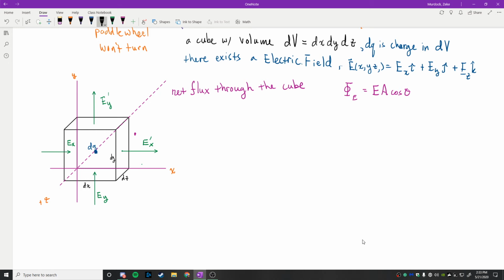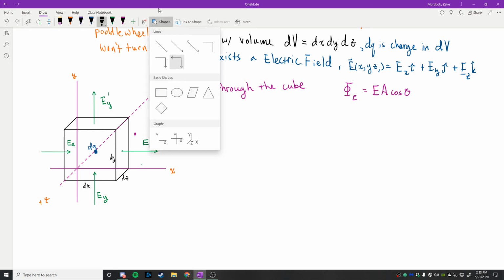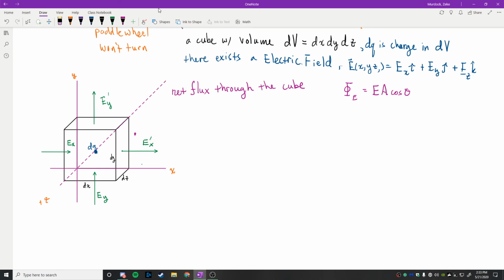Now, in our picture here, our area vectors are always going to be parallel to what we chose here. I'll draw one of them on here. This would represent my area vector for this surface, maybe we call it dA. So Ex prime and dA are parallel to each other, right? They're parallel on the left side too, right? But in this case, no, it's not.